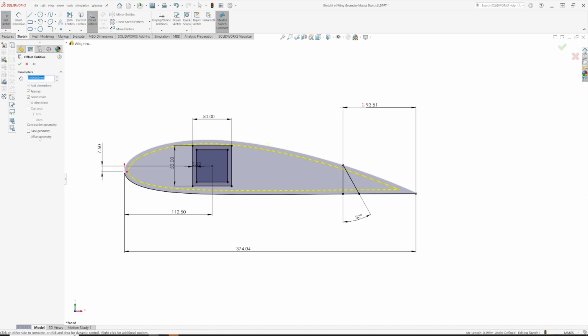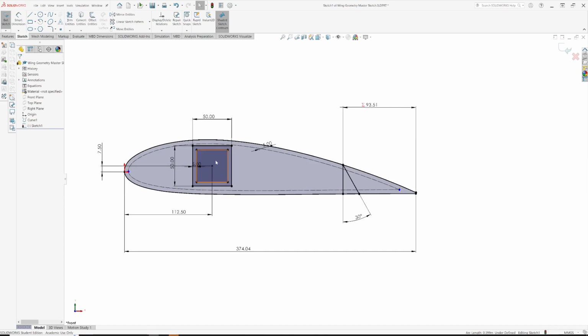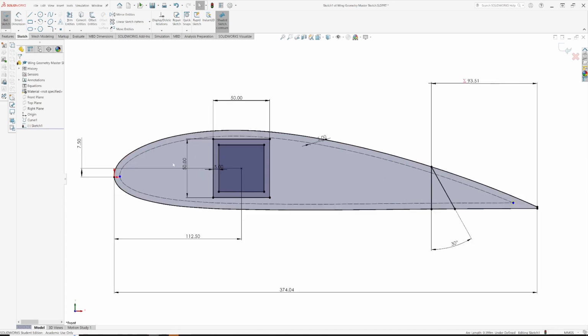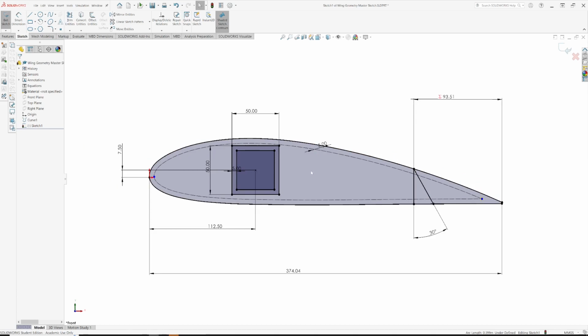And construction geometry: I'm going to do the offset geometry as construction, so I don't want that to be a solid line. I want it to be a line I can use to guide what else I'm designing. Tick it. What you see there is now a 5mm offset. Remembering foam board is 5mm, that's why I've done it as 5mm. It's a dash-dotted line, which means it's for construction. I can use it, but when you start extruding parts, it's not going to get in the way.